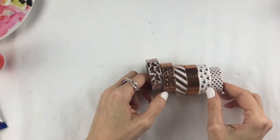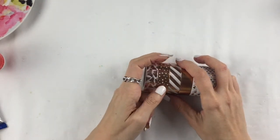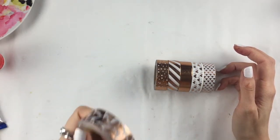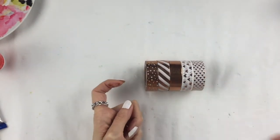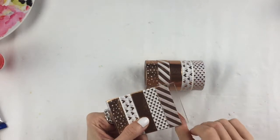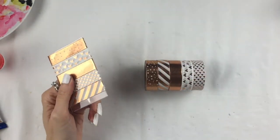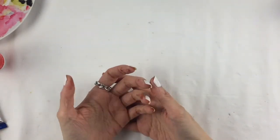Then I bought this for my bullet journal through Amazon — about eight pounds ninety-nine. You will never see me use this one because it has butterflies on it and I'm terrified of butterflies! If someone wants it, just write in the comments. I'm going to use the file and use them this way — I've already put them on some acetate so I can put them inside my notebook. The color is a very good match and they're really nice. It was probably a good deal, though you might find something cheaper on AliExpress.